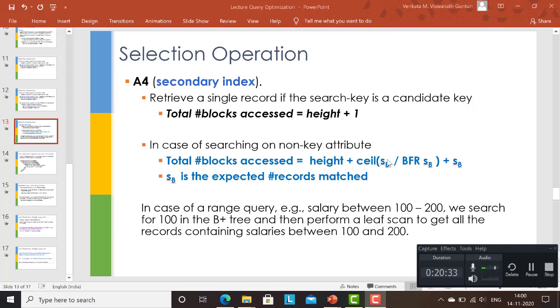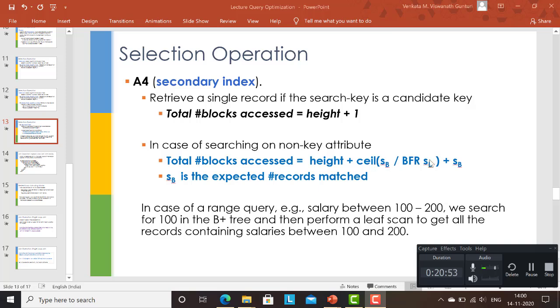So that is why I'm saying that it is SB divided by the blocking factor. That means, in one block how many record addresses you can store, and then finally the ceiling, right? So this is the number of blocks that will be required to store SB number of record addresses.